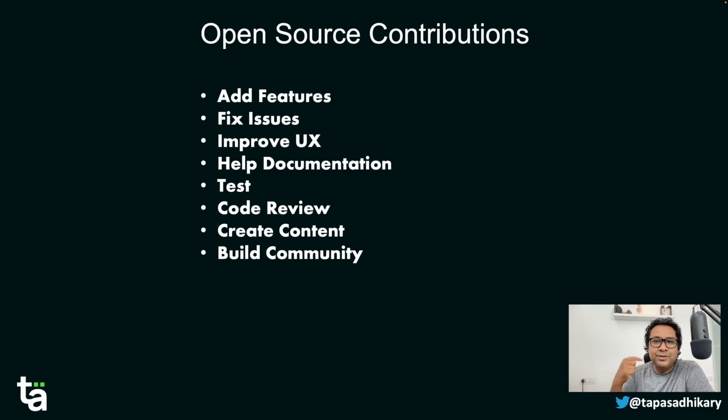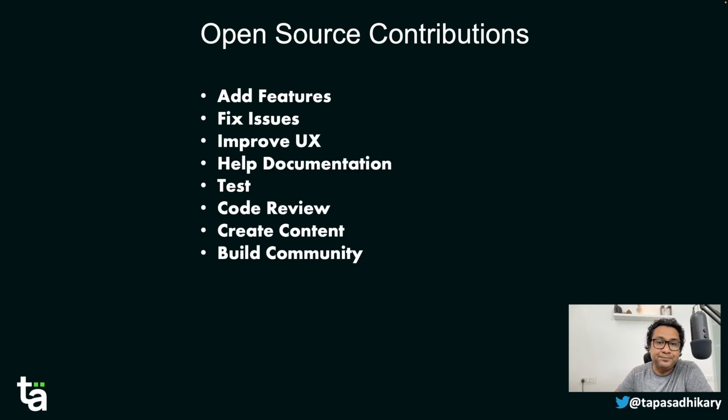As you're going through each of these points, did you realize that open source contribution is not only about coding? Except for adding features and fixing issues, I have not spoken about coding at all. There are a bunch of other points which are no-code or low-code contributions. That's something that you have to hook into. Open source is not just about coding. Open source is more about collaborating with people, figuring out where you can help and where you can get help from, making friends, networking, and at the same time making the project sustainable and keeping the community going. That's what open source contribution is about.